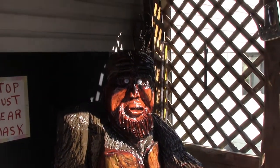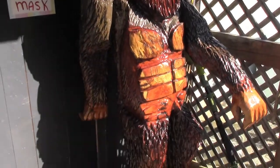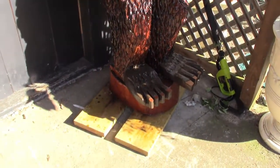So I thought this would be a good place for him to stand at the front door.